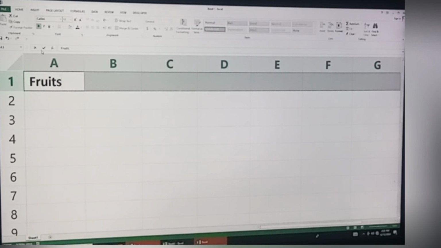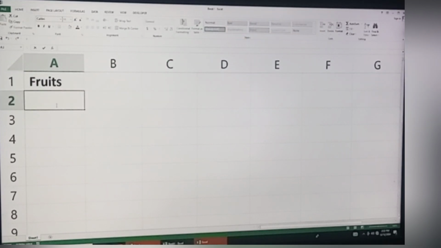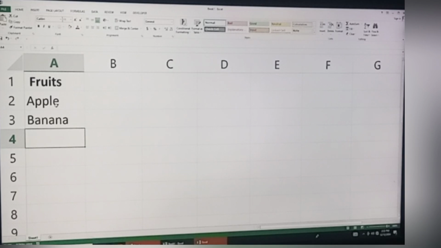So first I will write here fruits. Enter. I will write here apple, A-P-P-L-E. Apple. Then banana, B-A-N-A-N-A. Banana. And then I will write here orange, O-R-A-N-G-E. Orange.